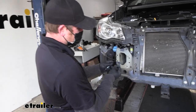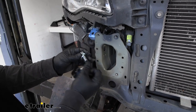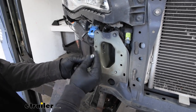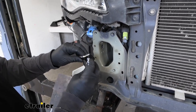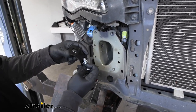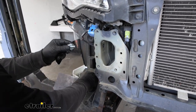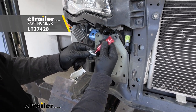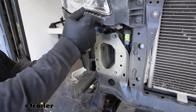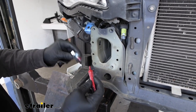Now we can take these support pieces and get these bolted in — they're going to sit something like this. Before you do that, let's get our hardware ready. You're going to take this half inch bolt, put on a split lock washer and a flat washer. Paint can sometimes get hung up in the threads and make it hard to get started, so just run your bolt through each end to make sure it threads in easily. Then we're going to take some red Loctite and put it on the threads of the bolt — all of the hardware we're going to use to secure the base plate is going to receive some red Loctite.